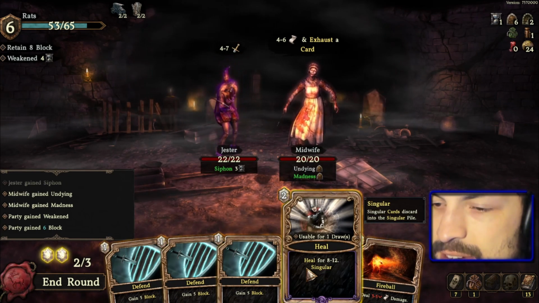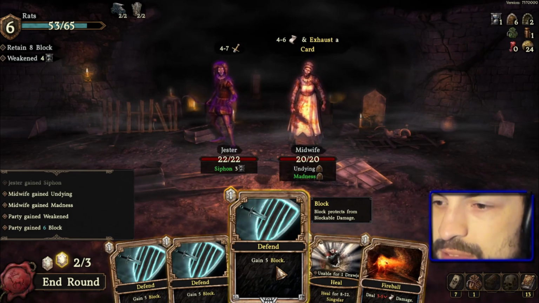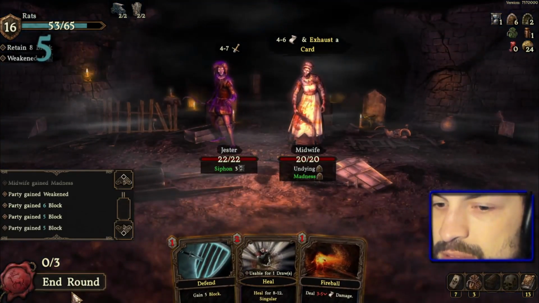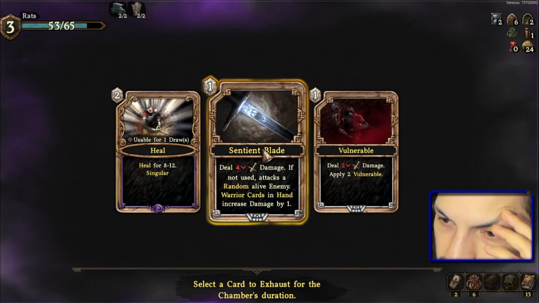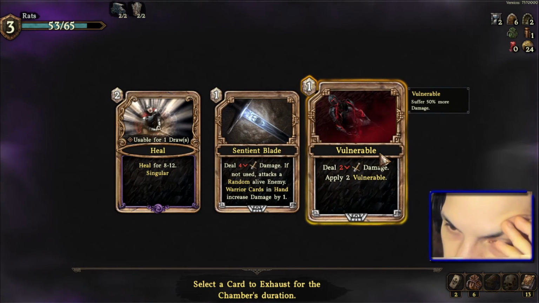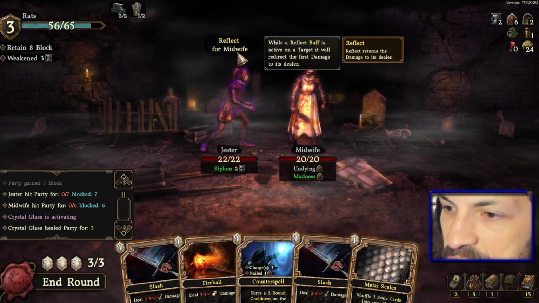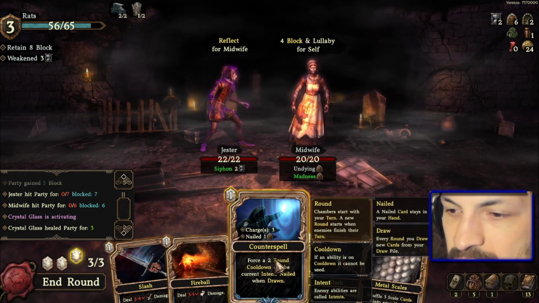Maybe I just heal here? Or no, they're about to do a lot of damage to me. 4 to 6, 4 to 7. I'm gonna heal. Oh, right, and I get rid of something. Ugh. Vulnerable is so good. I mean, I'll get rid of this, I guess. Reflect? Oh, the first damage. Ah, lullaby. Yuck.